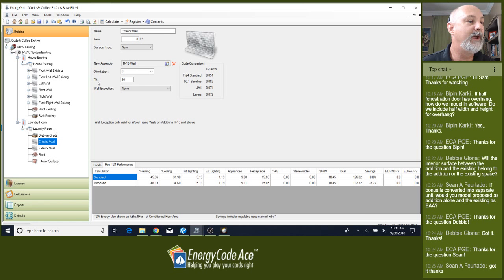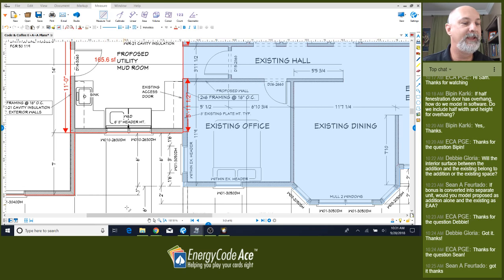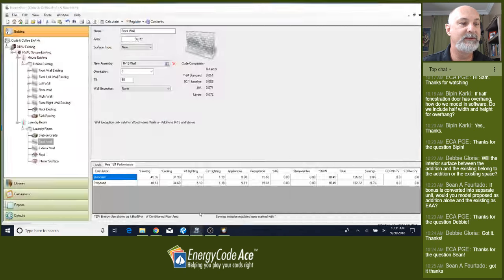Let's move on to my front wall. Again, start with the front. I'm doing my same process over and over again. My front wall was 96 square feet. Now, this wall is a new wall. It's not an extended wall. I don't get an exception for it. If you remember, we're talking about this wall right here. So let's see if we do that wall. I think the client wanted to keep all R19, so we're going to run this simulation with that new wall for the laundry room as R19 and see how that works.